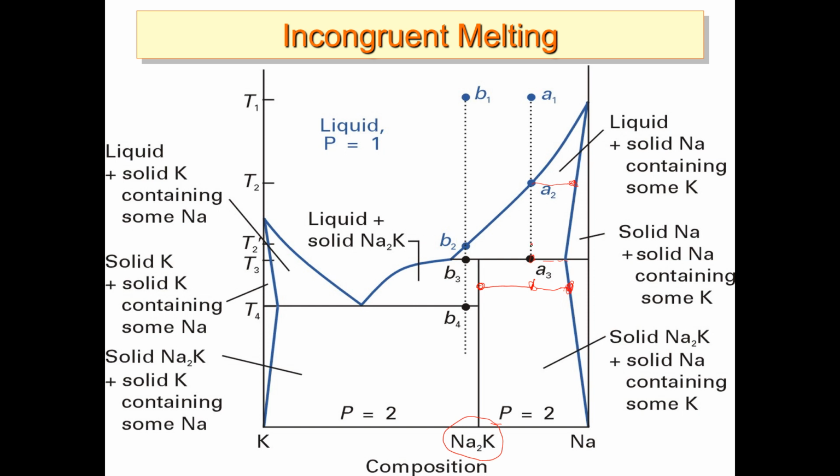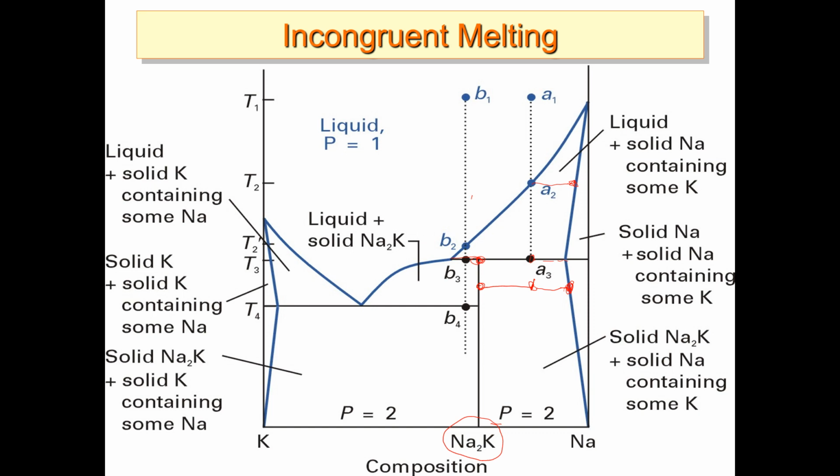This Na2K though is present in the solid, but it doesn't have a defined melting point. And so that's what's going on in this slide. So you have the incongruent melting. You can't get a melting point for Na2K because it decomposes right here. So that's the decomposition temperature for Na2K, but it splits apart and then you just sort of change the nature of the solid line. And so it doesn't have a defined melting point. So that's called incongruent melting.